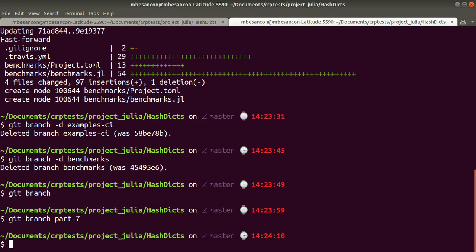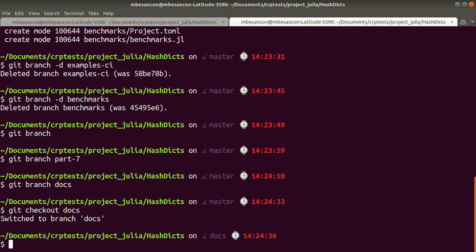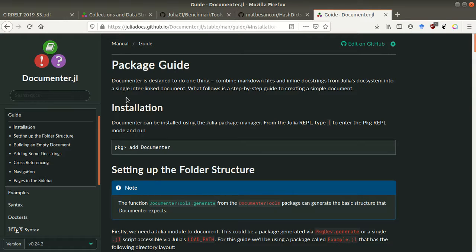So the thing I wanted to do in this video is add documentation. We're first gonna add a branch docs. And then we will add some docs to our project using the Documenter tool. Documenter.jl is the reference package to create documentation for standard Julia packages. If you need something more exotic, there are other things in the JuliaDocs organization, but I think for now Documenter will do the job we want.